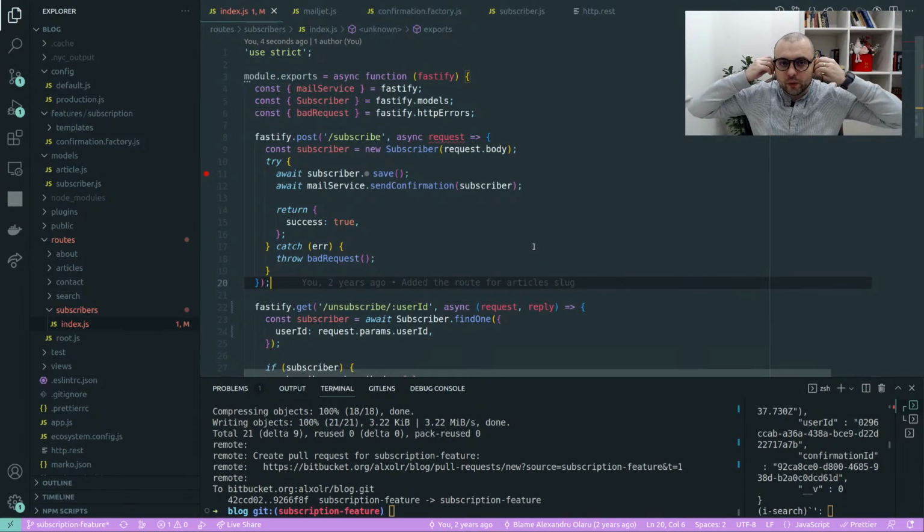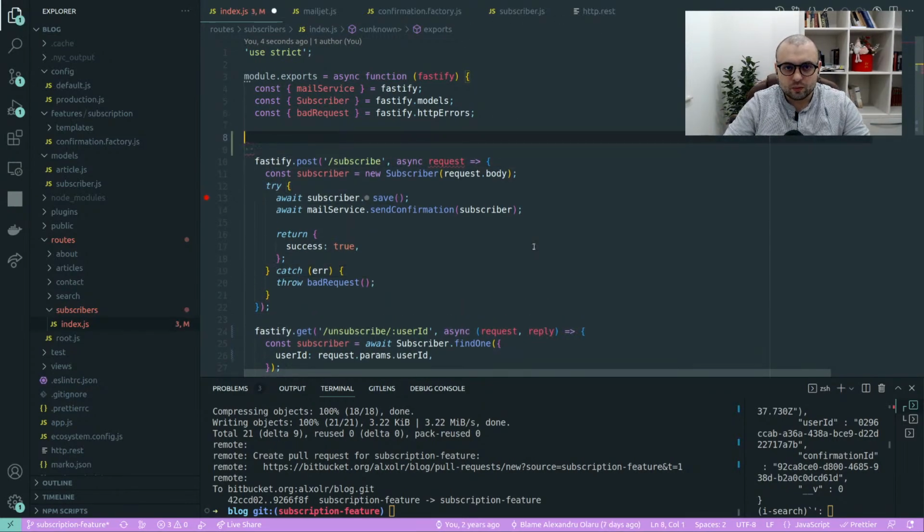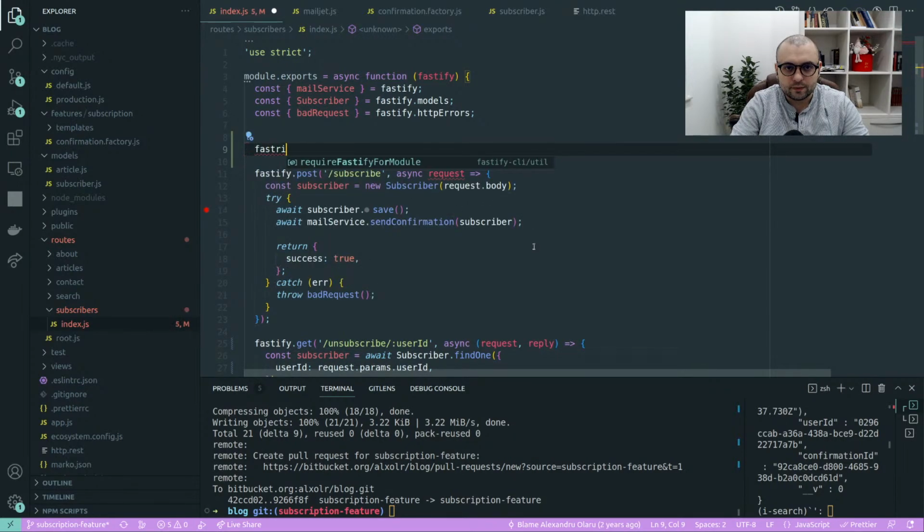What else do we need to do? Concerning subscription, we'll need a GET API to count how many subscribers we have in our system, because I'll be using that on the UI side. So let's quickly add one. With fastify, we'll have a get.